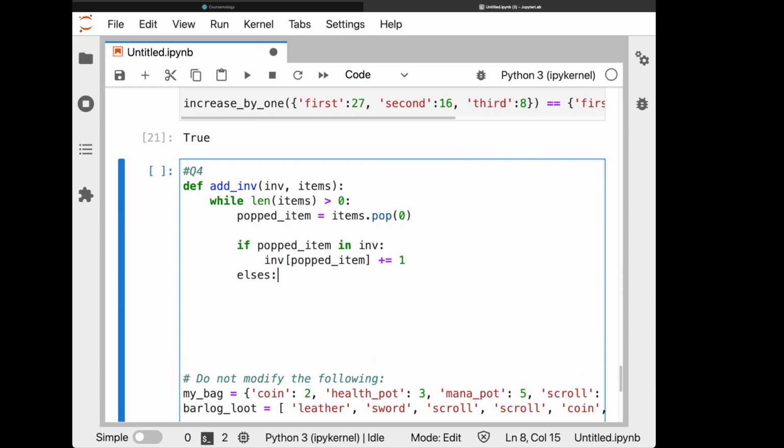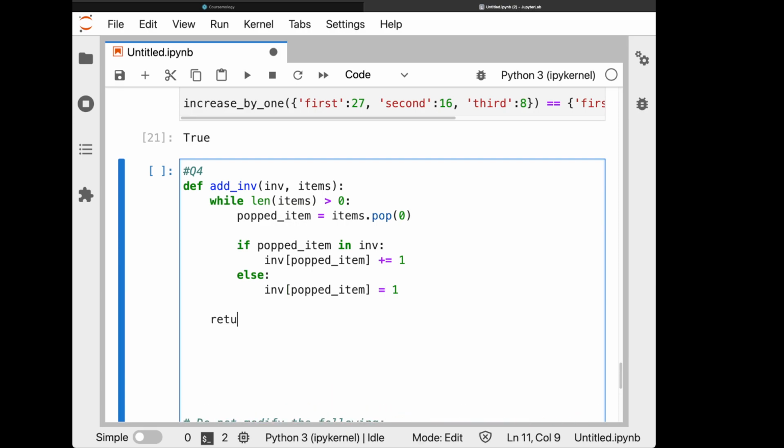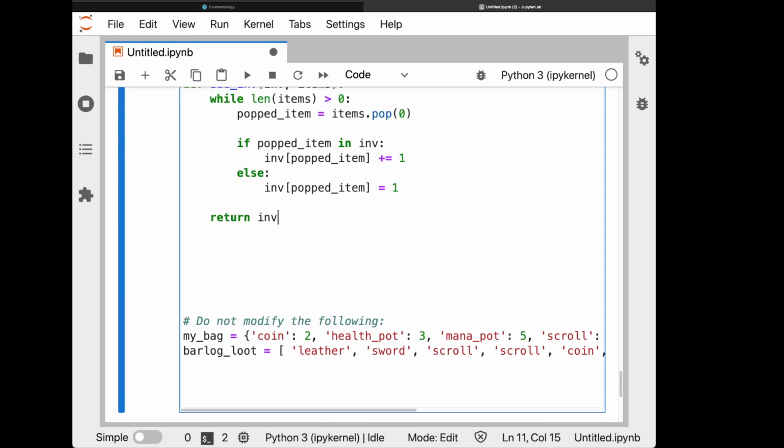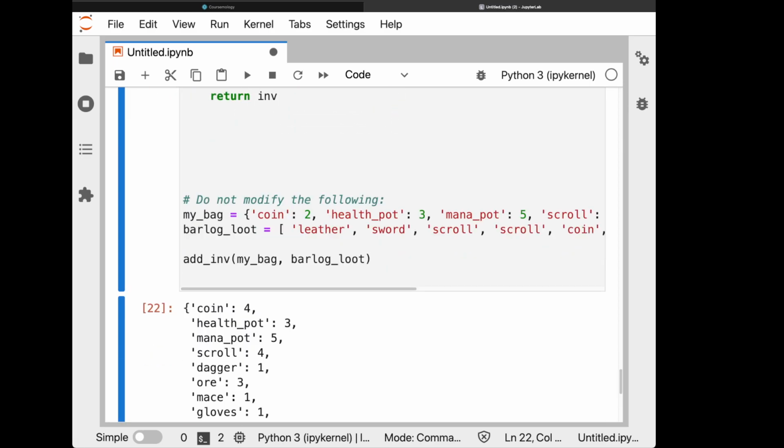Else, not inside, I'll just create the first entry: inventory[pop_item] equals 1. Then at the end, just return inv. Let's test with this one. This is add_inv, my bag, and the loot. Let's run this, and we should get it to be correct.